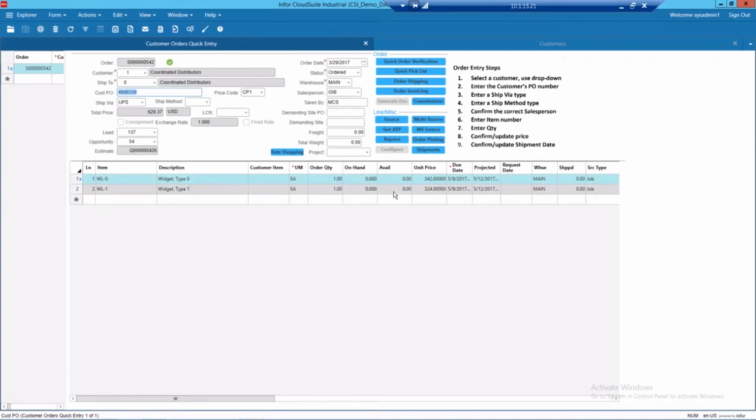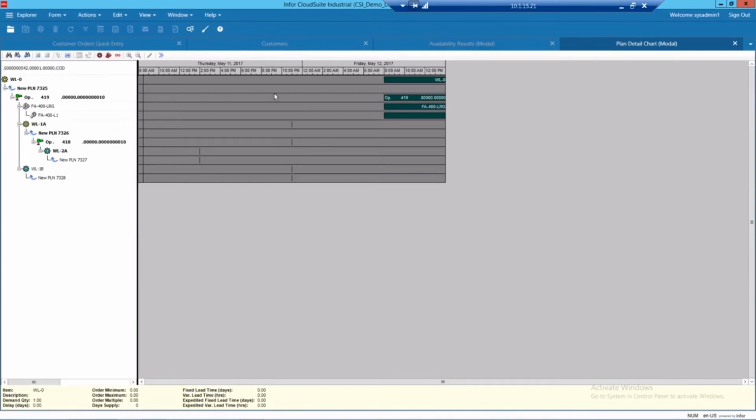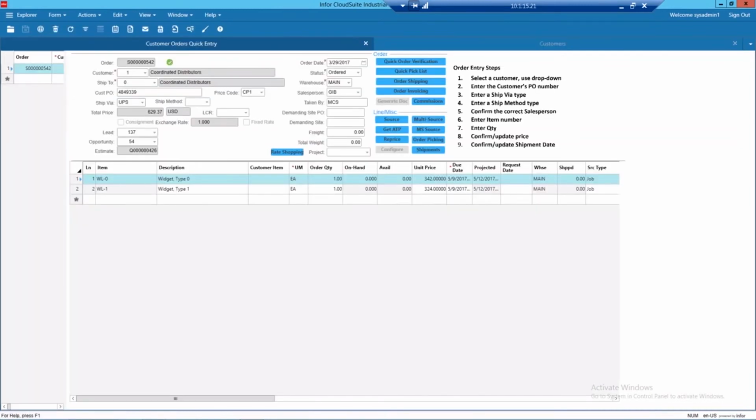So in this case, the customer wants these goods shipped on May 9th, which I think is already in the past, and you hit this Get ATP button, which stands for Available to Promise. The system comes back and tells you whether or not you can ship on that date. In this case, it's saying you're not able to, and then if you want to, you can drill into the details by hitting Planning Detail. Now again, there's a lot going on here, but this is showing the order entry person or maybe the master scheduler how the system is planning that particular order. That's real-time planning of how a new demand, in this case a sales order, would be processed through the company. Again, that's through selecting this magical button.